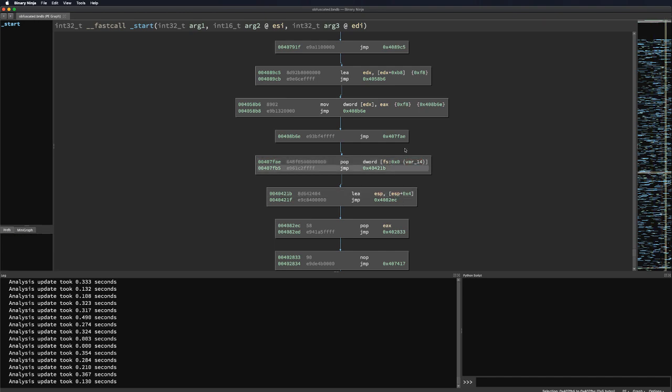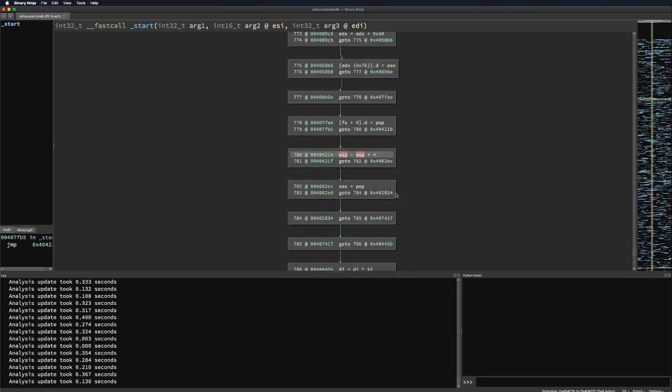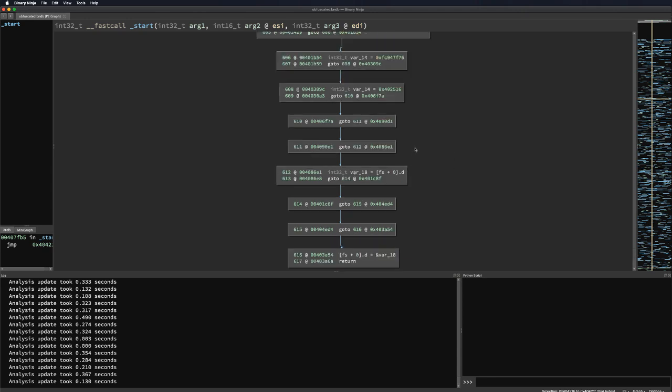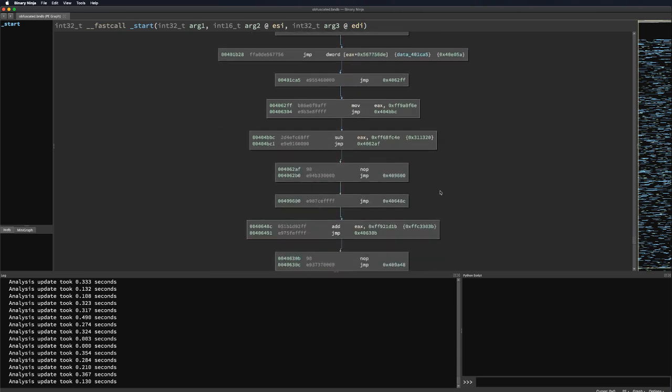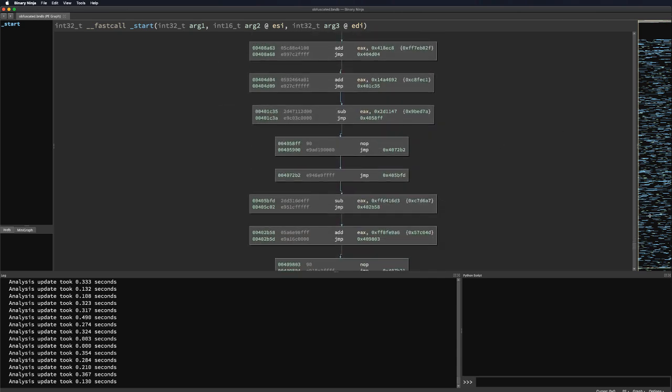And then it does an LEA ESP. So that's the address that it originally went on. So, ugh, put me really high up.